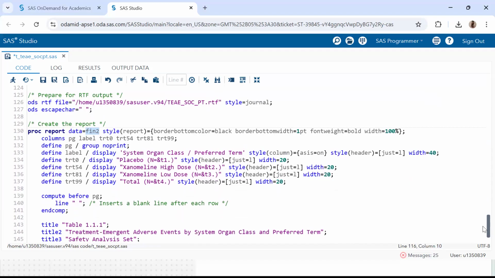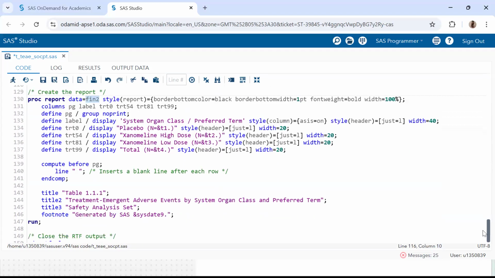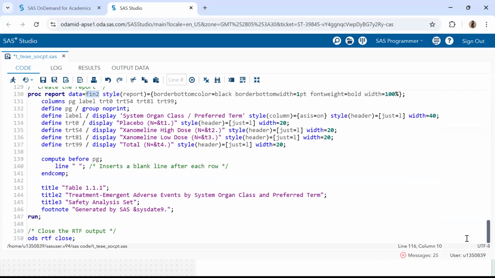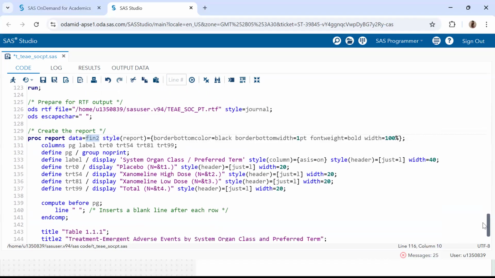So if in your organization there is a macro used for the ODS statements, you use that macro and you only define your proc report accordingly. If you are not having any such macros in your organization, what I'm right now using is the basic steps for ODS statements, which will result in the creation of my RTF file.